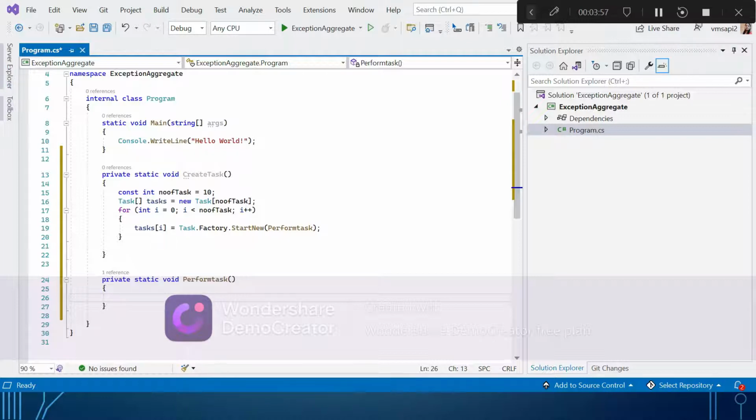I will find out the current ID of the task, then I will divide the current ID of the task by 2, and check whether it is an odd number or an even number. If it is an odd number then we will throw odd number exception, and if it is an even number then we will throw even number exception.